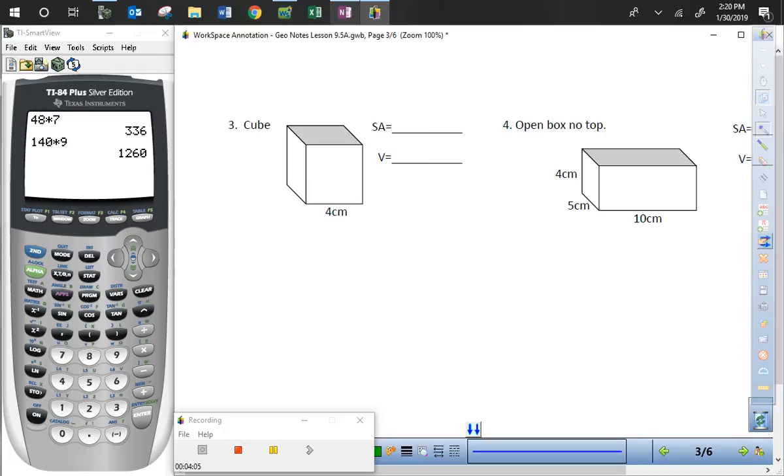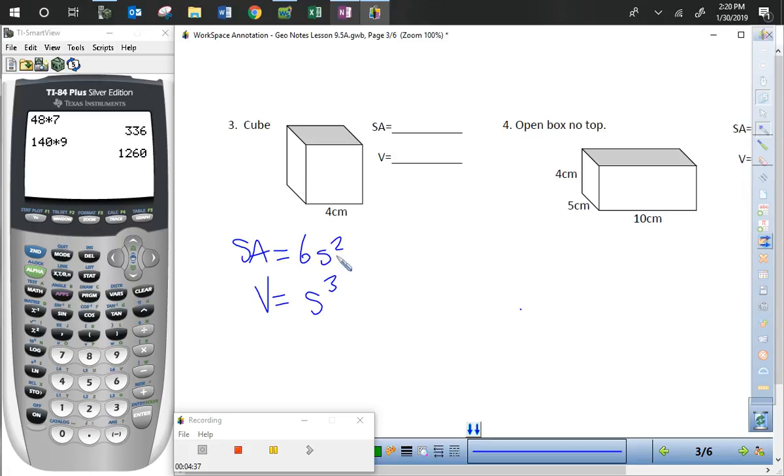Okay. For the next problem, we're going to talk about cubes, but you'll notice that surface area is brought back up again. Okay, so what I want you to do on your yellow sheet, if you haven't grabbed it out, be sure you grab it out, but I want you to find cube on your yellow sheet towards the bottom. With that, you'll see that surface area is written as 6s squared, but then volume is written as s cubed. Okay, let's talk about why.